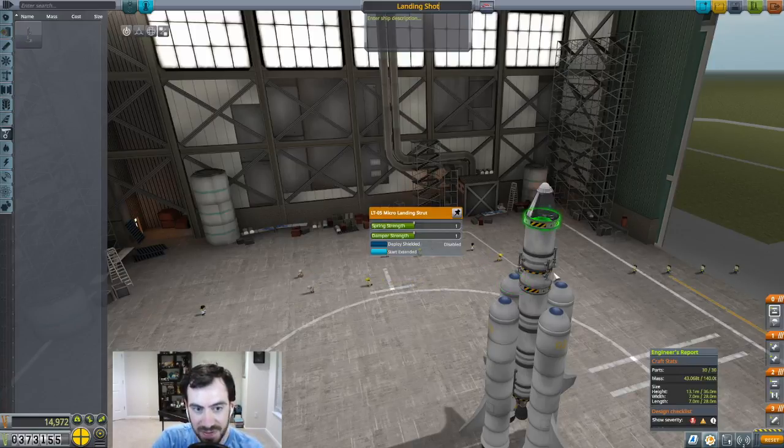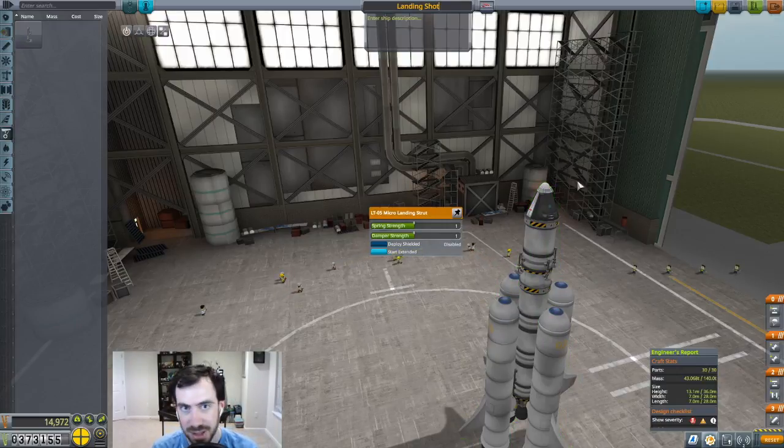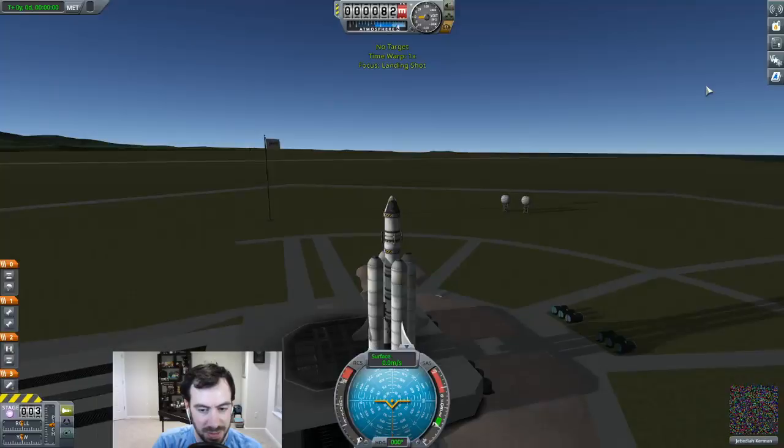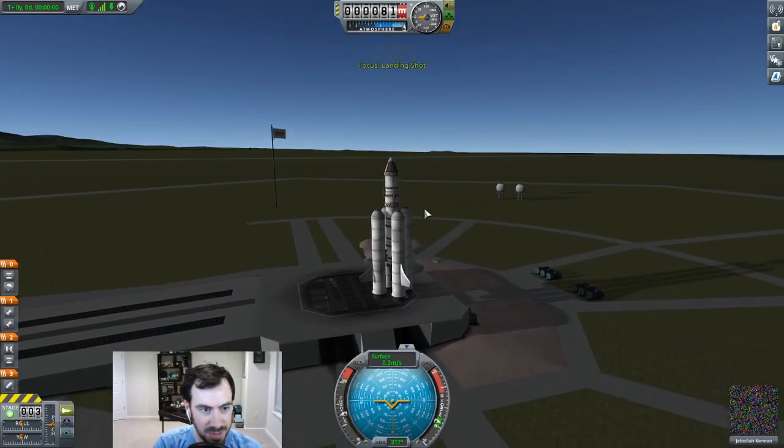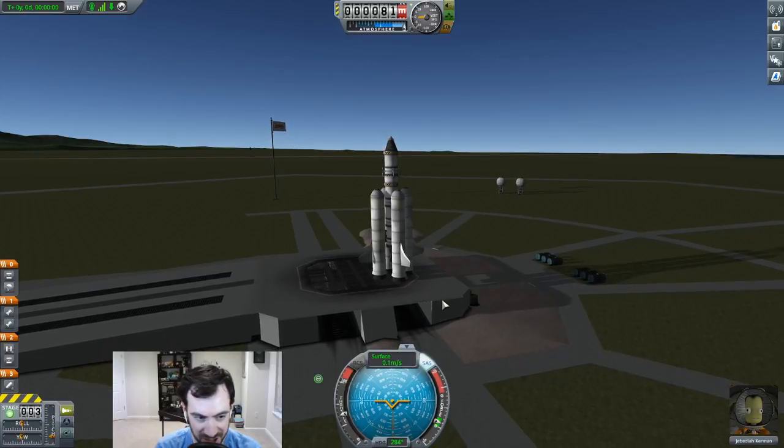Doubt I'm going to have enough engine to help me land in Kerbin, so that's why any science I would have would get shredded, so I'm not even going to try to bring it. Because this is going to be a very direct, hot re-entry. Oh, stability. You don't seem to be a big thing for me here. We'll see what we can do.